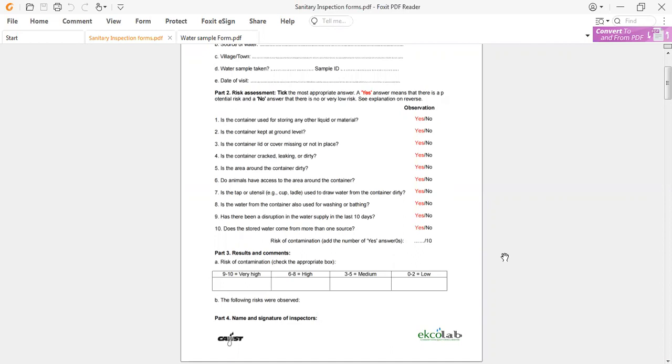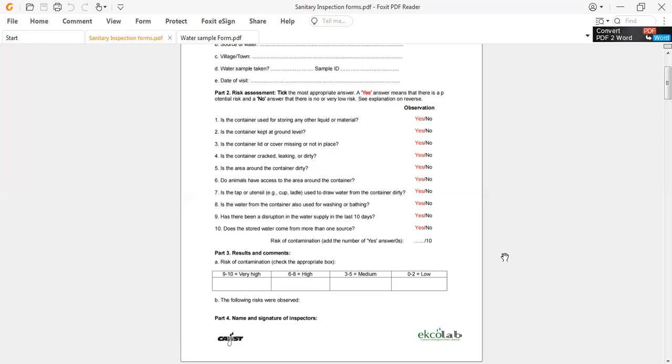And if, for instance, I had just 2 yeses or maybe 1 yes, showing that the hygienic condition of that area was clean, then I'll actually say that though we had just 1 or 2 yeses, it means the rate of contamination here is low, and as a consequence, this water can be used for consumption or for other purposes.